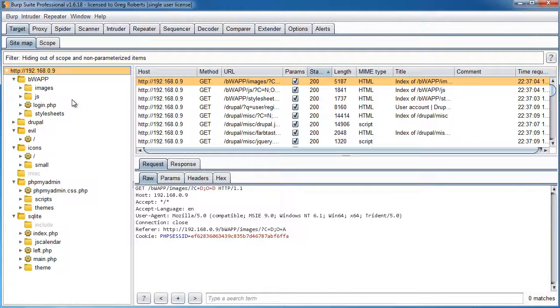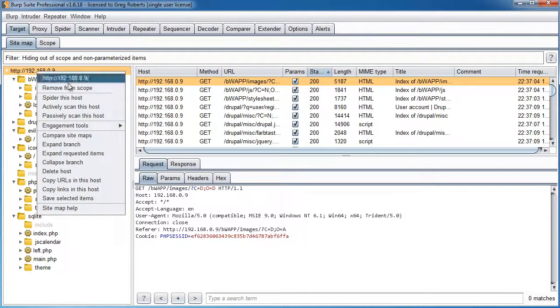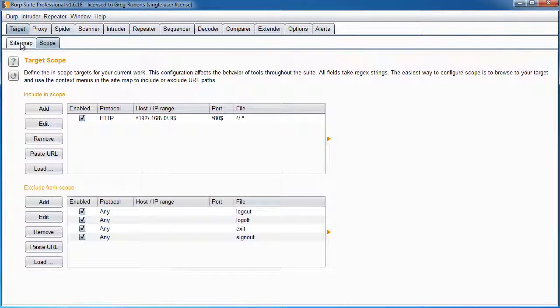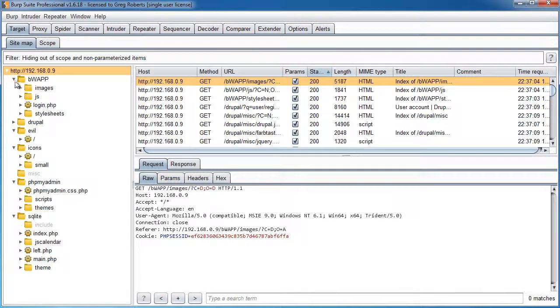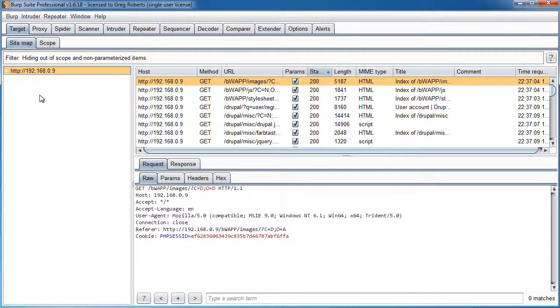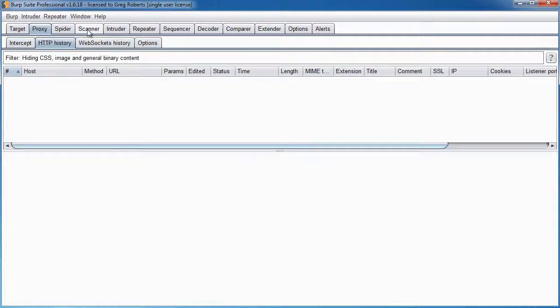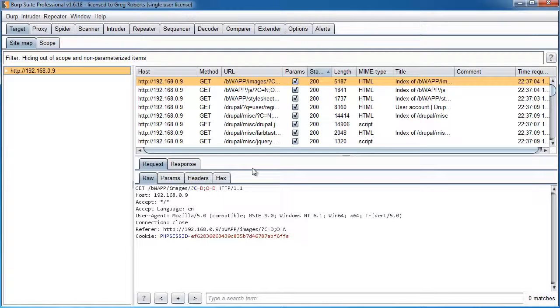Now my target, the sitemap is the one thing that you usually want to keep, because remember, the sitemap is not going to change unless they have a bunch of new web pages added or anything like that, but this is something that you can keep. Now, one thing I do like to make sure of is that this target is added to the scope, which it is, and no other directories are showing, only my target scope. So now look at this, we pretty much have an awesome clean starting point, don't have a bunch of data piled up anywhere. This is the state of my project where whenever I start working on stuff and it starts getting messy again, I want to come back to here.